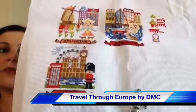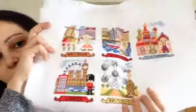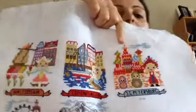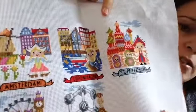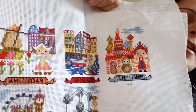And then I decided to finish a couple of the blocks on Travel Through Europe by DMC. And here's what it looked like last time you saw it. And here's where it is now. Let's fold it over. So I finished Brussels, and then I finished this block. It was actually charted as Moscow, but I turned it into St. Petersburg because I have actually been to St. Petersburg, but I've never been to Moscow. So there's that one. So that's what it's looking like so far.